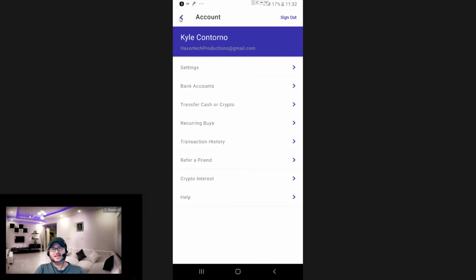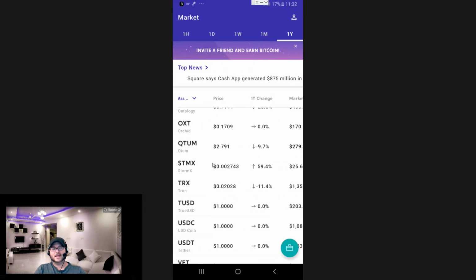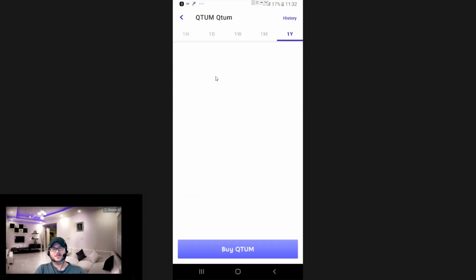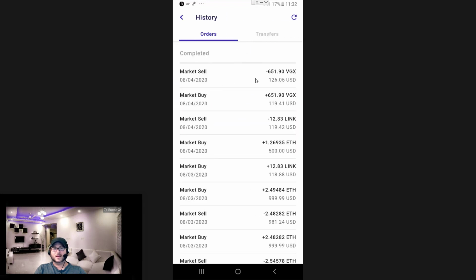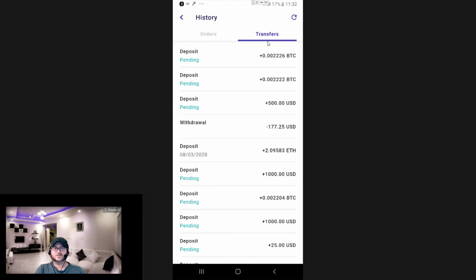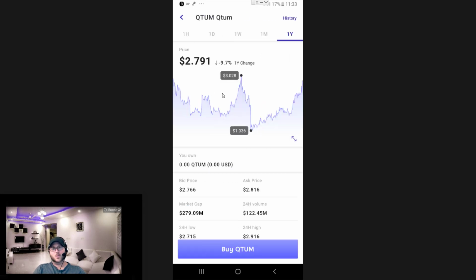And so if I go back in here to my history, I can go to my history, look at my transfers. And so there's a deposit I made for like $1,000 here, for example, right? This particular deposit was made a few days ago. So it's still pending. It usually takes about 5 days to clear, up to 10 days. And once it clears, then you can transfer your balance out.